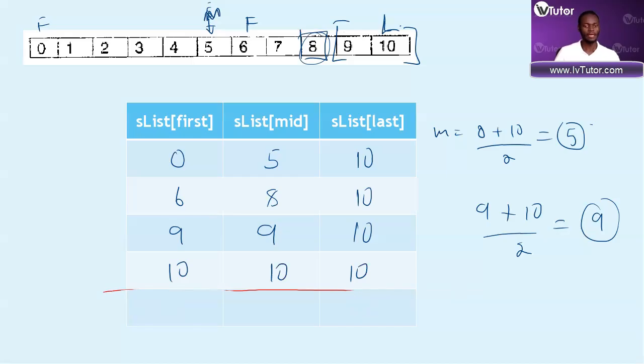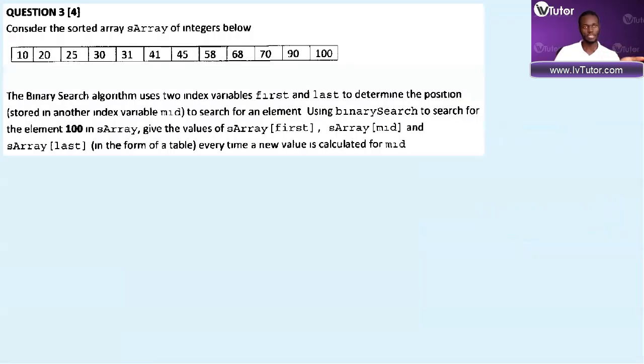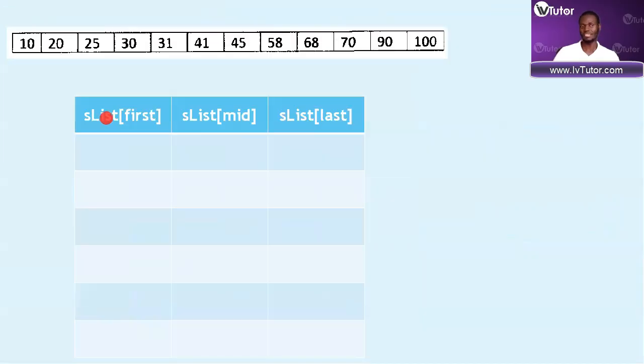Okay. Another example, so you can just pretty much keep on applying this over and over again on different questions. Here's another one, but this time we are dealing with different values, and this one is called S array. I think I was too lazy, I just maintained S list here. So don't worry about that. You just have to put this as S array, and the same goes here, and the same goes here. But it's basically the same table.